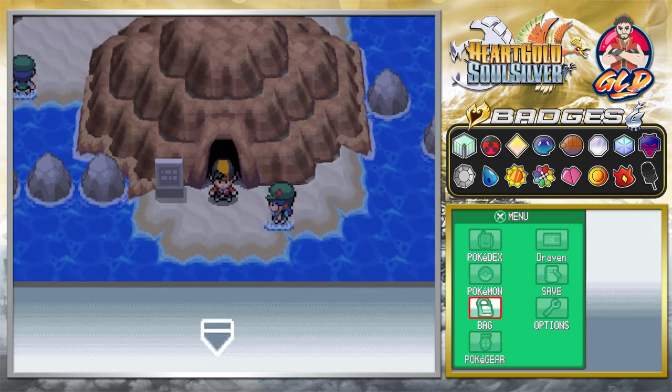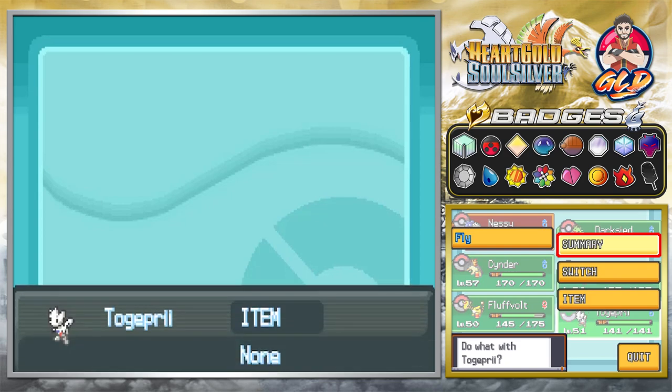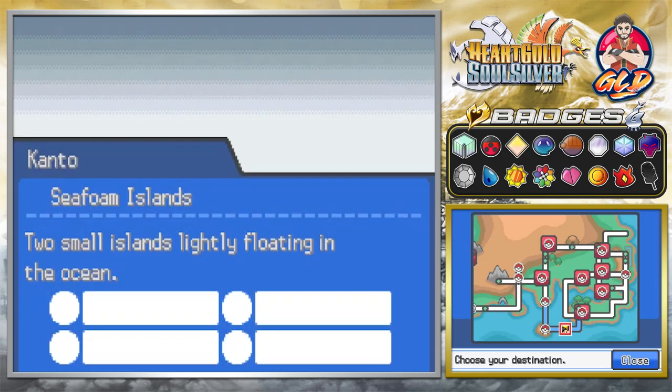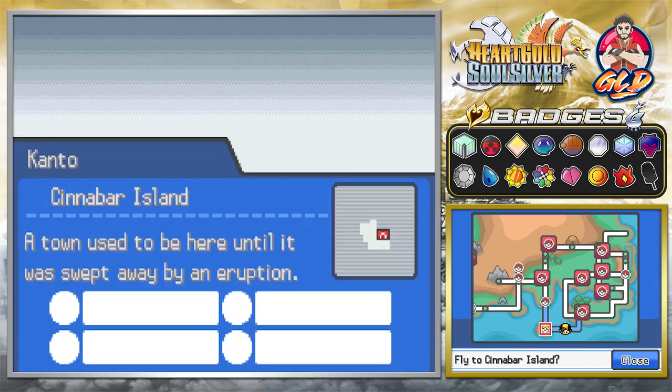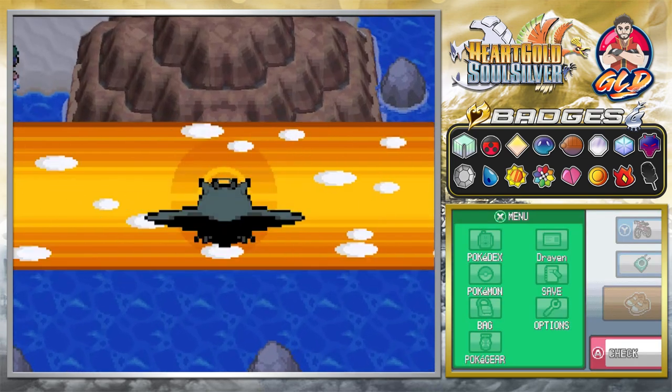We're not going into the Cinnabar or the Seafoam Islands because, well, we don't want to progress just yet. We're looking into the badges first. So let's go back to Cinnabar Island and talk to that gym leader, Blue himself, or Gary, or I don't even know what his name is.